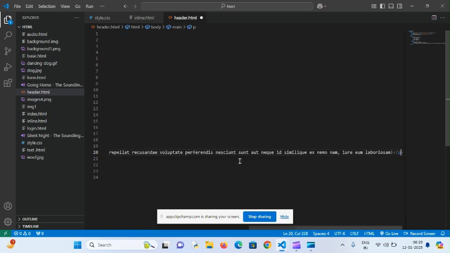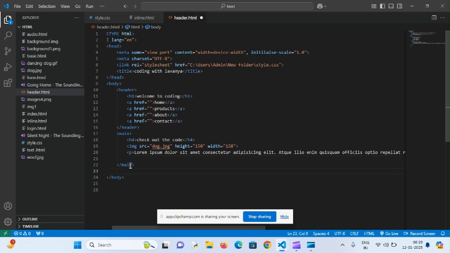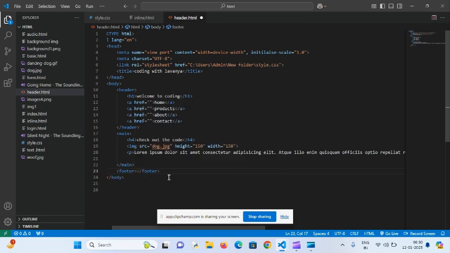I want to close my main tag first of all and start the footer. This is the concluding part, where I am concluding my document.